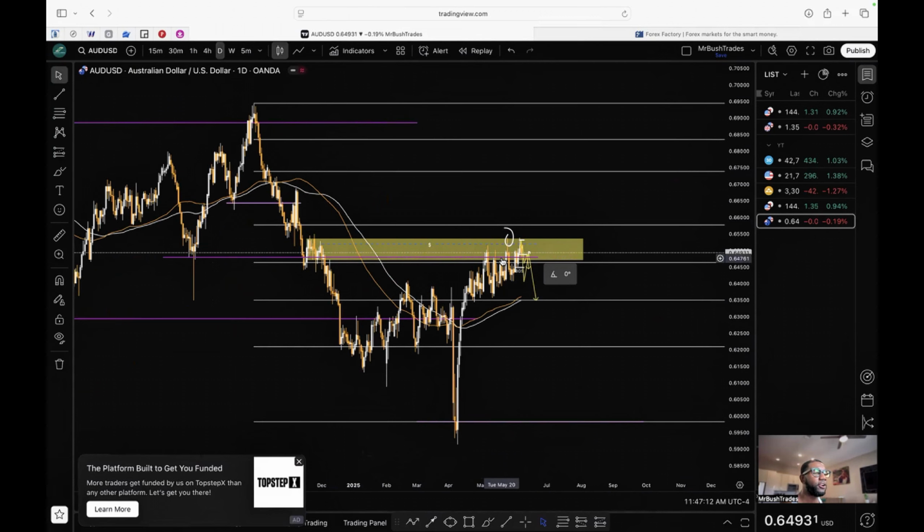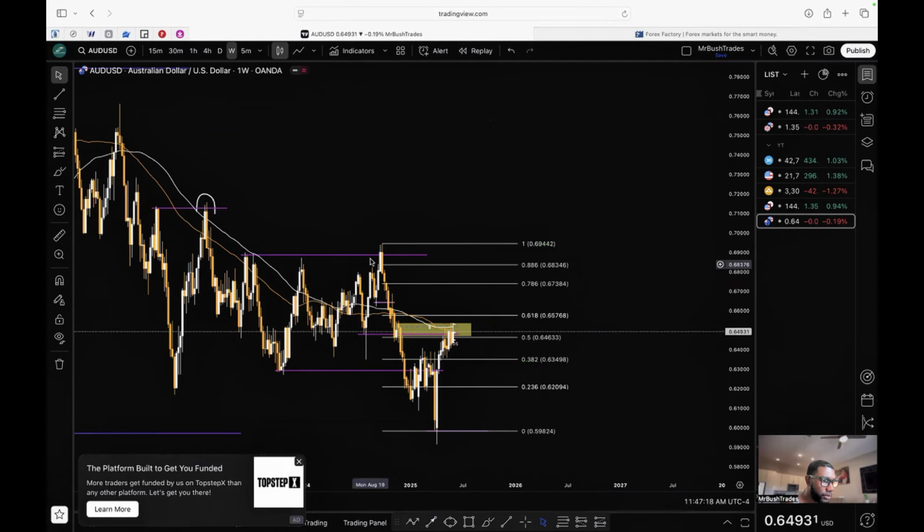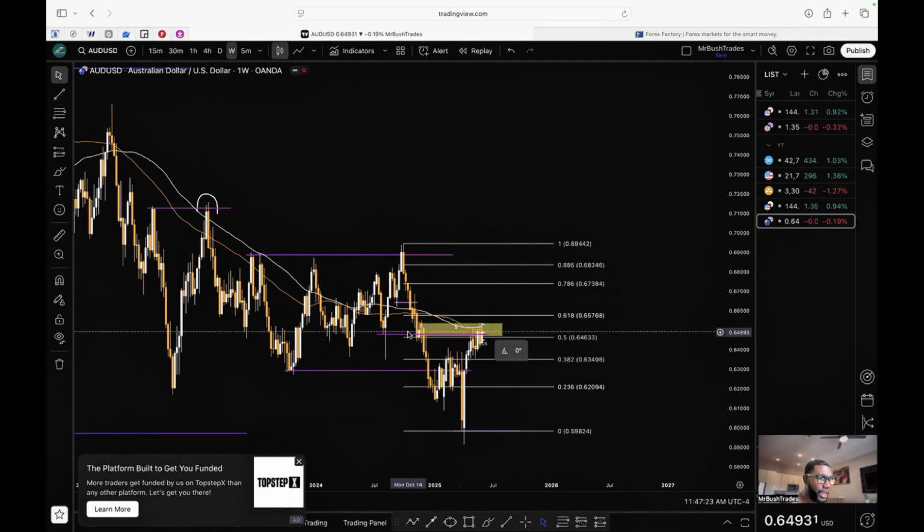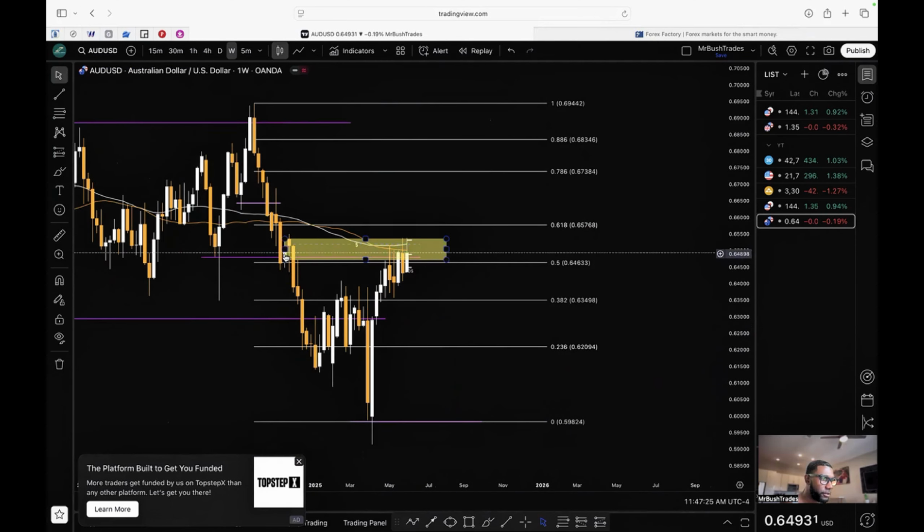We are looking for a bigger lower high point to be formed on a swing level. On a weekly, you can see it better. So we have a lower low, and we are anticipating that this is a lower high point, being that we have a little supply zone from a consolidation area that we had here on the weekly time frame.